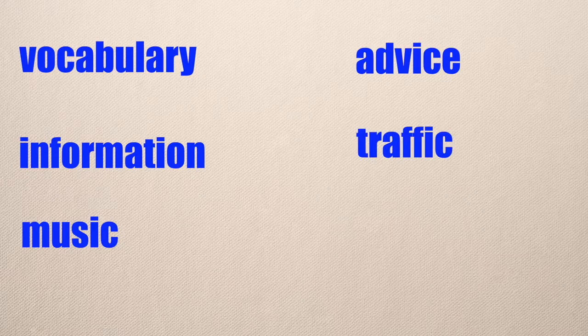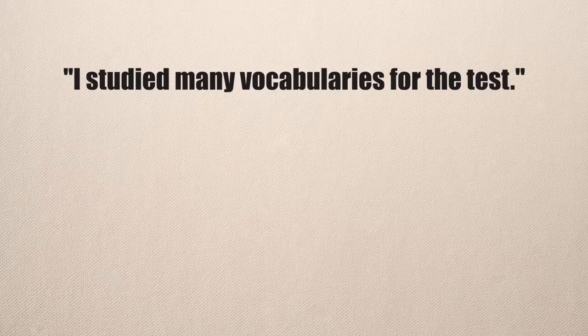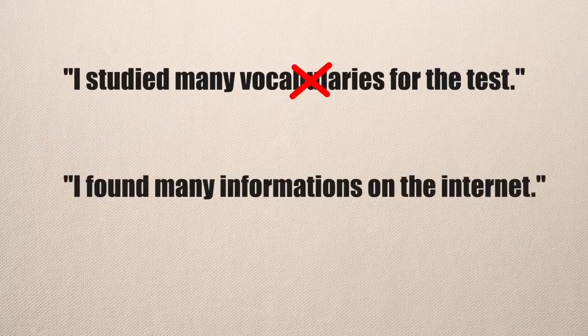Now, there are some words that are non-count nouns that learners of English often confuse for count nouns. For example, the words vocabulary, information, music, advice, and traffic are all non-count nouns. Yet, sometimes you'll hear students say or write things like, I studied many vocabularies for the test, or I found many informations on the internet.